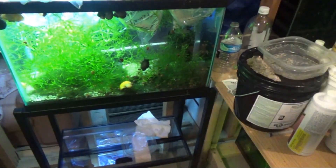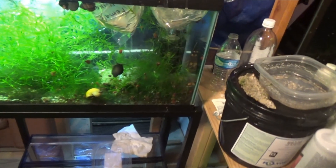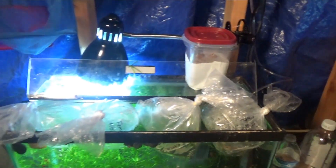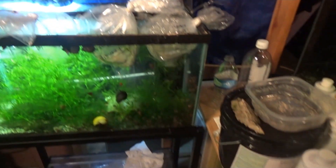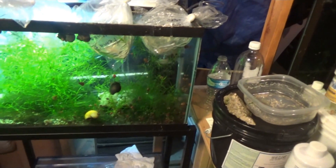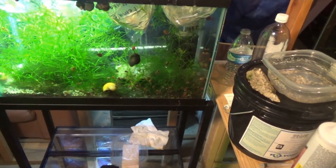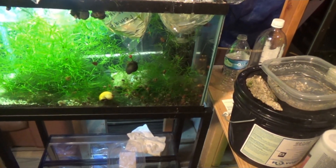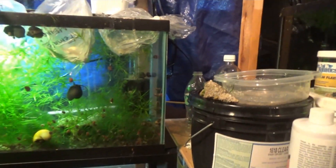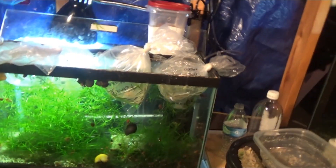So they're going to end up going in this 10-gallon. I should have got that one running, to be honest with you, and put them in there. I'm lacking a desktop light — $7.90. I do have another heater somewhere, but actually we're trying to cool them down because I think the water is a bit warm.